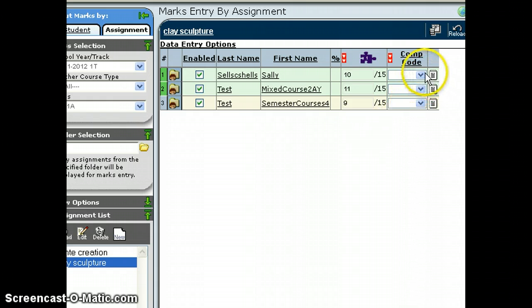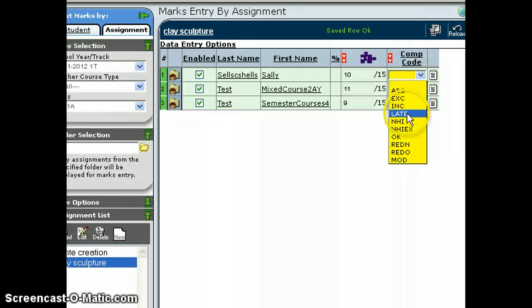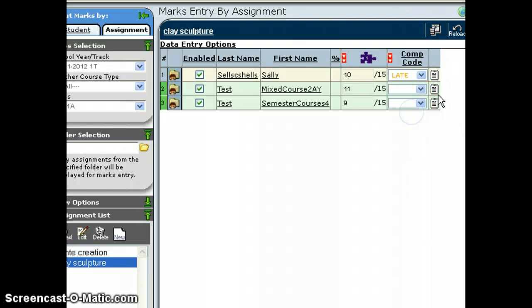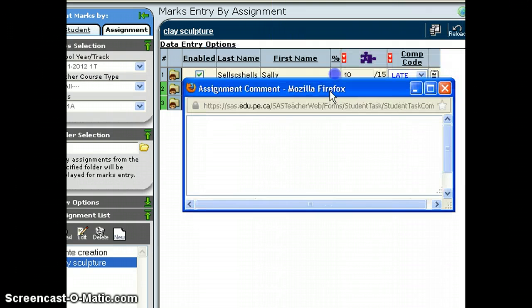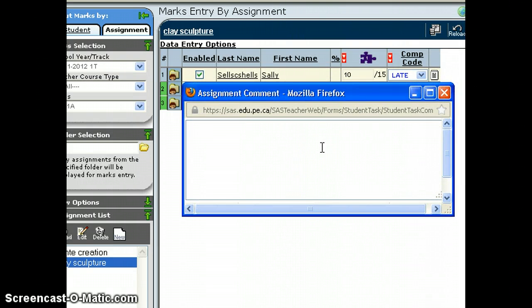Now at the end of this, we have a comp code. So sometimes issues come up where they may be absent from a class, they may have handed something in late or not handed in at all. So I can indicate that by choosing one of these from the drop-down menu. And just like we had done with attendance, I have a little pad here where I can enter information in regards to why that assignment was whatever code that I choose.